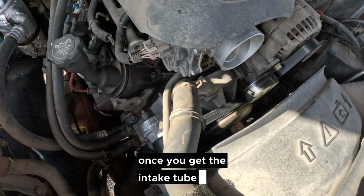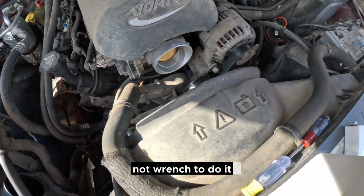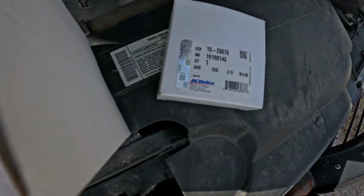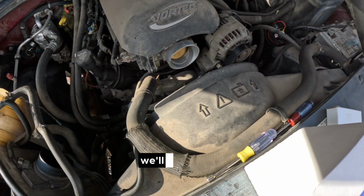Once you get the intake tube off, it's nice and easy. Intake tube is usually just a 5/16 nut wrench to do it. And these are part numbers for the tensioner and part numbers for the idler pulley. Be a quick and easy job. We'll get it done real quick.